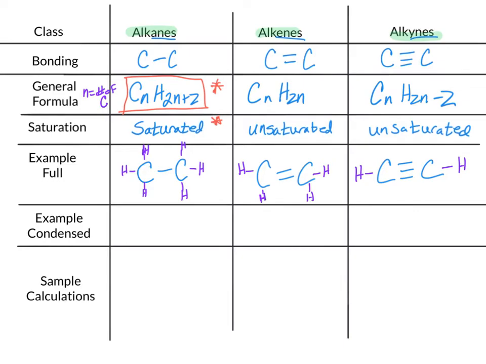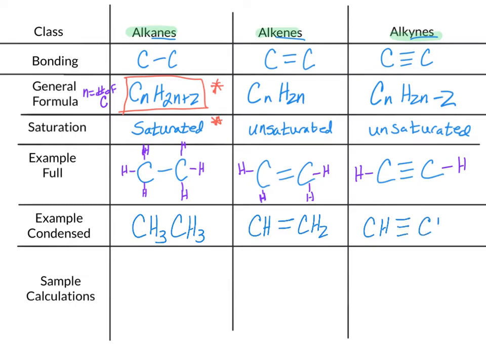Now we can look at how we write them as condensed structural formulas. For the alkane, we just write what we see: CH₃CH₃. For the alkene, we write CH₂, then show the double bond, then another CH₂. And for the alkyne, it'll be CH, the triple bond, then the next CH. The main thing to notice is that in the alkane we do not show a bond, but in the other two, the multiple bonds are so important that we show them. I'll be providing the number of carbons by telling you the name of the compound, and from there you'll be able to figure out how many hydrogens should be in the formula.